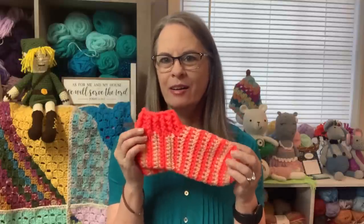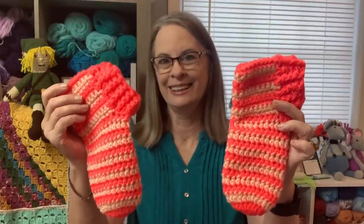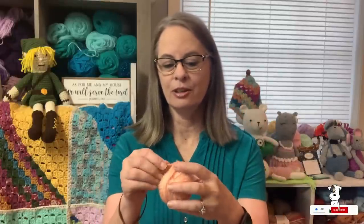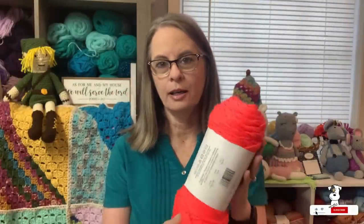I made me a pair last night. On camera here they do not look that bright, but these are really bright. I'm using a peach — it was just some leftover yarn that I had. I don't need to make another pair; I'm making the basket now, but I do have a whole skein of this for my basket. And then this right here is Big Twist coral. I've had them for a while and they're really bright, but on camera they don't look it. This color would be perfect for under-the-water type plants and projects. But anyway, it's called coral.